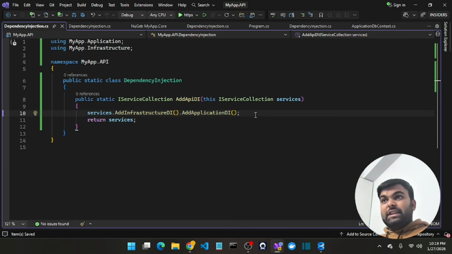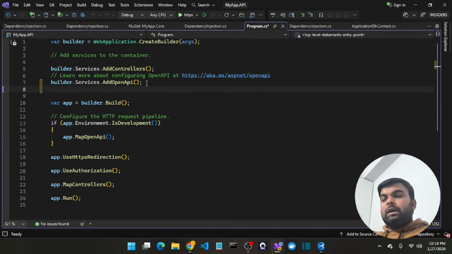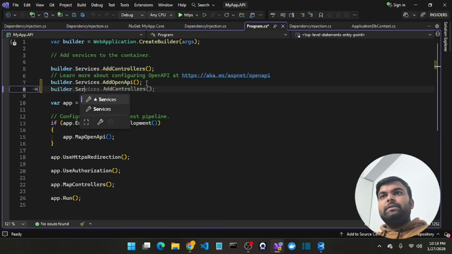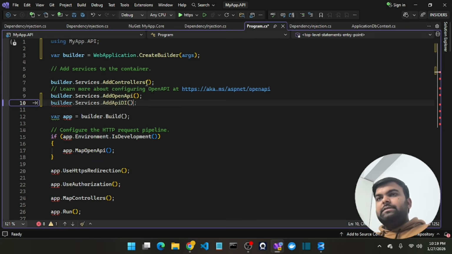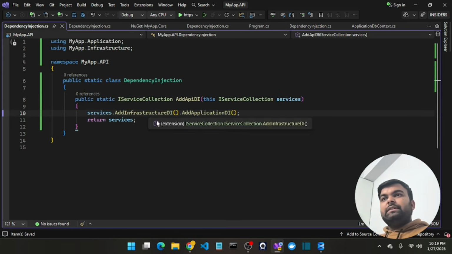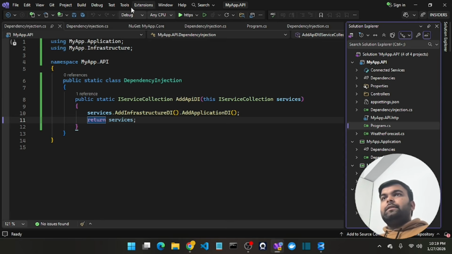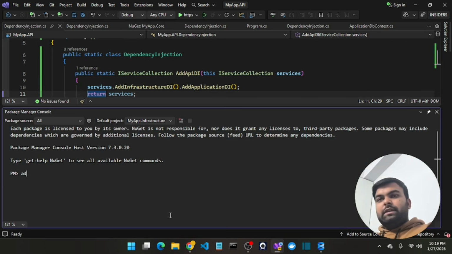All such things you have to define like this. Thereafter, in the Program.cs, you have to add services dot AddApiDI. In such a way, you have to define the things like this. Okay, now let's open the NuGet package manager console and now add the migration.